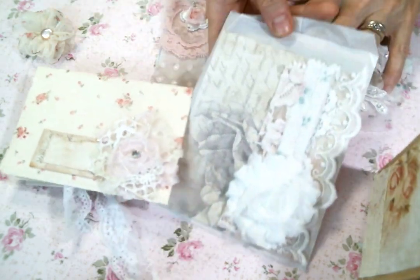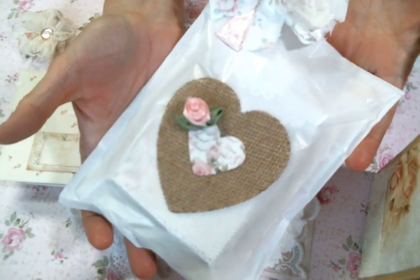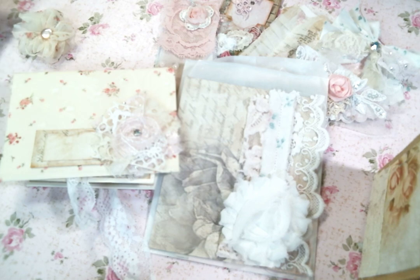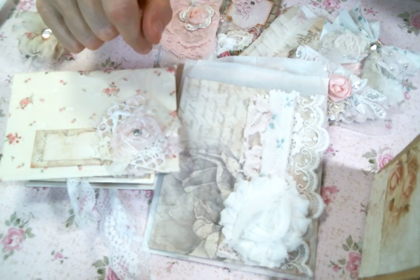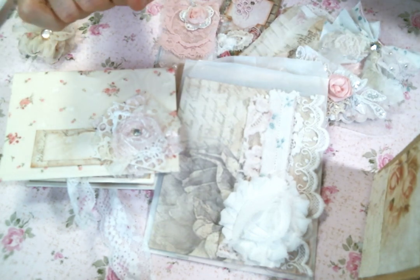All of these things will come packaged like this. You can find a link to this adorable little kit down below in my description box. I'd love for you to leave me a comment and let me know what you think — I had such fun creating these goodies. Give me a thumbs up and I will see you all in the next one. Bye everybody!